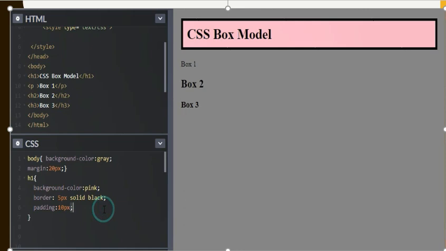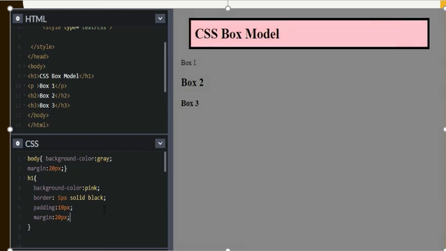Then next we're going to manipulate the margin. The margin is the space between the box and the edge of your screen. So for instance, our margin setting would be 20px.